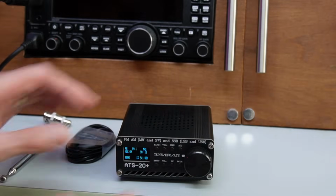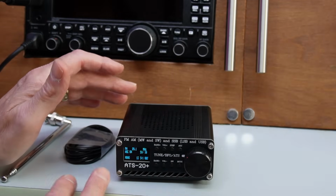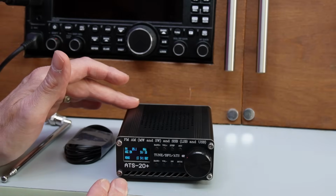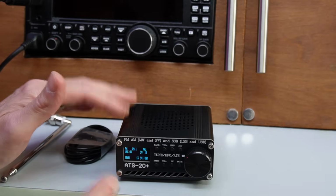In this video I'm looking at this radio with fresh eyes, and I completely need to reevaluate my opinion from when I did the full review, because that was when the radio cost twice the price. So I'm going to be a lot more forgiving for a radio that costs just £20.